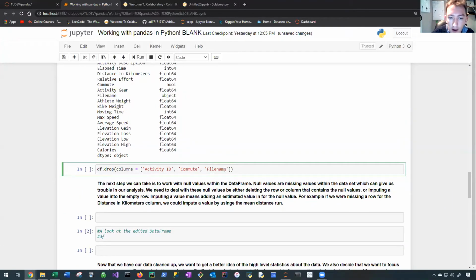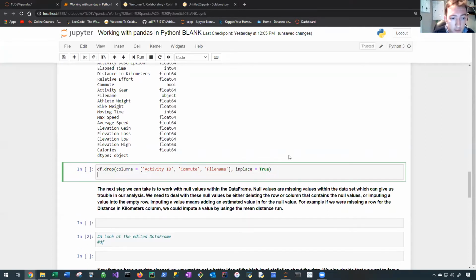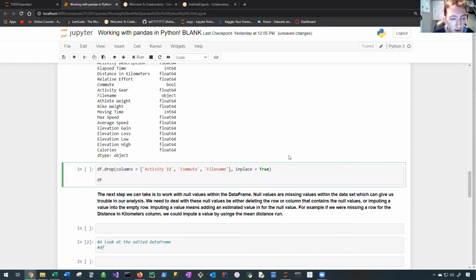All right, so we have all those typed in. The next thing we need to do is tell pandas to make this a permanent drop. So we need to type inplace is equal to true. Inplace equals true just tells pandas to make this a permanent drop. All right, so we have that all typed in.